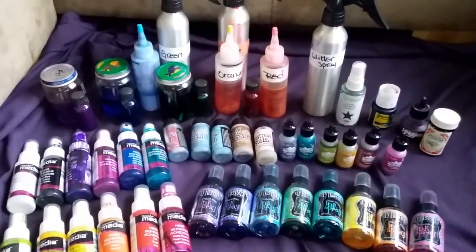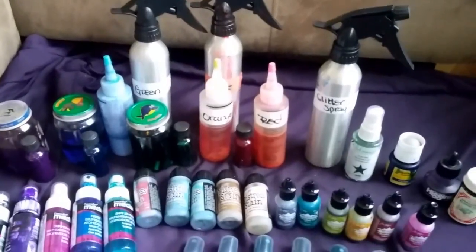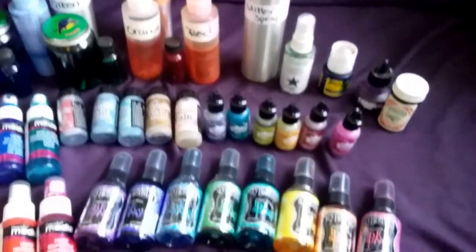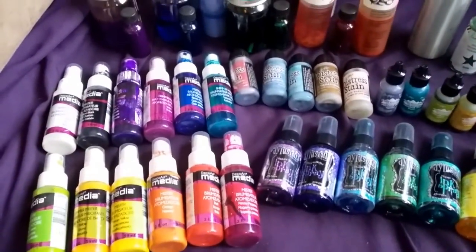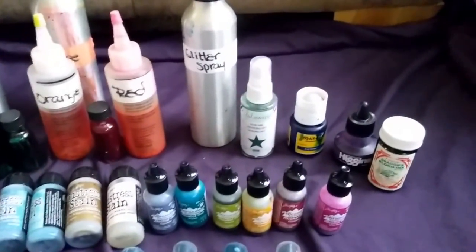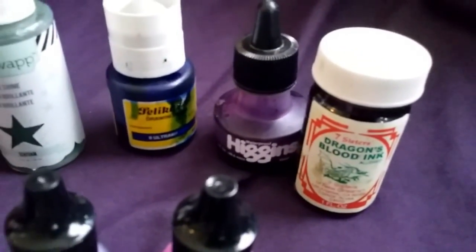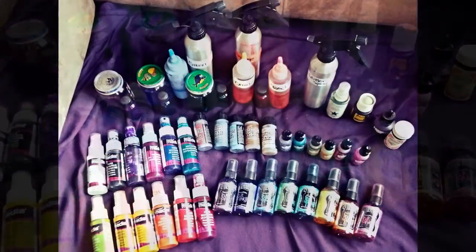Okay guys, so here are all my inks and sprays, homemade or otherwise. This is before. And I don't think a lot's going to change. I'll have to check out those spray bottles and see how they go, but we'll go through everything. And yeah, including a little dragon's blood ink, which sparks a lot of joy. I'll be back in a second.